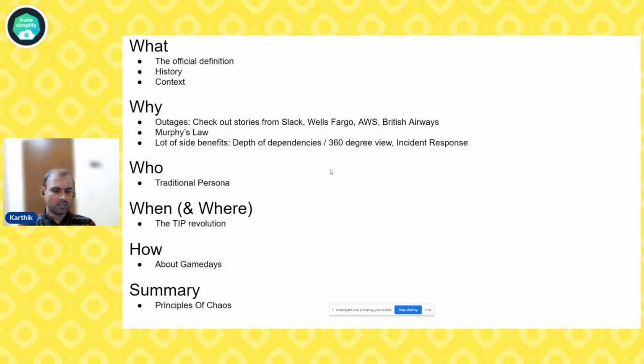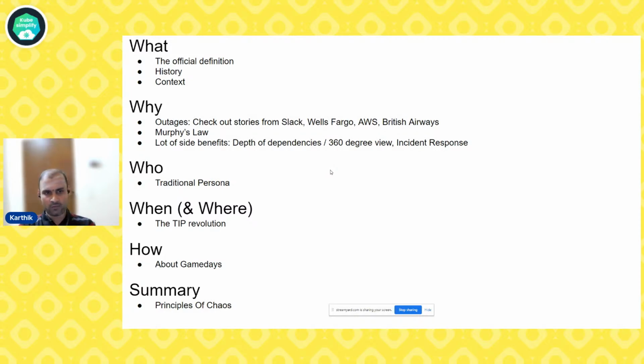Right? The persona who were traditionally carrying out chaos experiments, based on our discussion about the history, it's always been the SREs, right, or the ops folks who carried out the chaos experimentation because they used to do it in production, or pre-prod environments, this penultimate staging environment just before we deploy in prod, right? Those kind of environments always managed by SREs. That's where the chaos was happening. The people who were handling it were traditionally the SREs, and they were the ones who were the torchbearers of this chaos engineering practice in the organization.